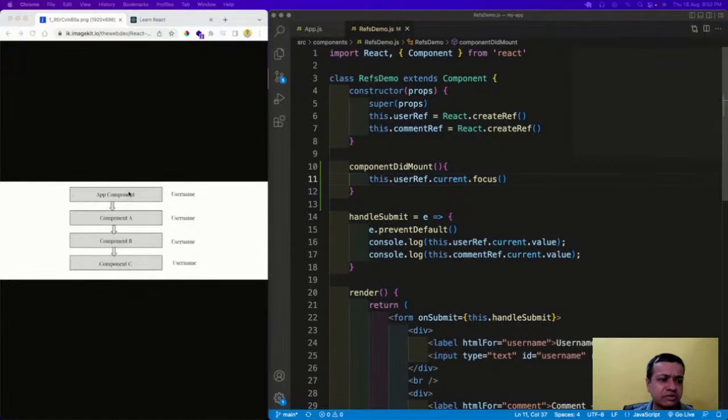I will pass data through props, and the main thing is that components A and B don't require that data. But since the structure is like that, the app component is sending to component A, component A is sending to component B, and component B is sending to component C. We have to forcibly send through A and B. And if suppose between the app component and component C there are 100 components, we have to send through the 100 components. This problem in React is also known as prop drilling. To solve this problem, there are actually two ways. One is the context API and one is Redux. Redux is very complicated, and something which I teach in my advanced React sometime.